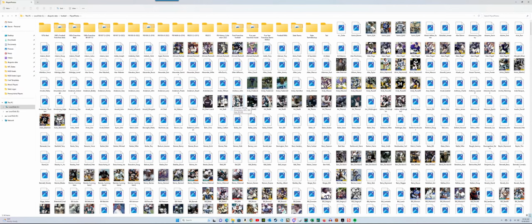So when you download the packs, I think that's pretty much the standard format, first name underscore last name. So you'll see here that I've got a lot from my past projects where I just dumped all of my photos into the folder right here, just the raw player photos. Then you'll notice, some of you may ask, how did I get these subfolders up here? And that's easy. Here's how you get the subfolders.